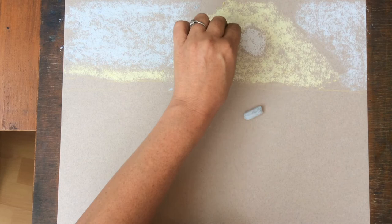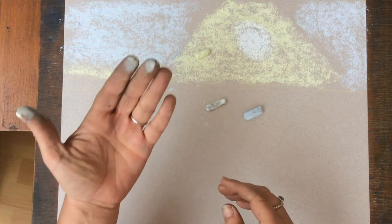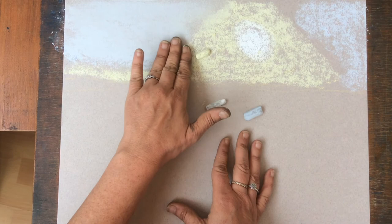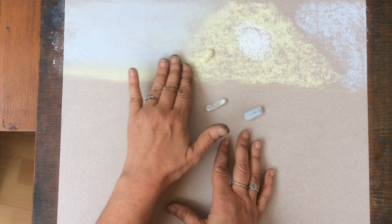So there we go, and I'm going over into the yellow there a little bit as well. As per usual, make sure you've got a cloth at hand to keep your fingers clean. Flat three fingers, circular motion. I'm just going to push that pigment into the paper. And I'm going to stay roughly around one set of colour at a time, because I don't want to muddy up the yellow and I don't want to muddy up the blue. But we're definitely going to need a bit of a deeper blue up there, so we'll get that in a minute. And the yellow I'm just brushing in, just to create that hue. And I'm not too worried about the yellow.